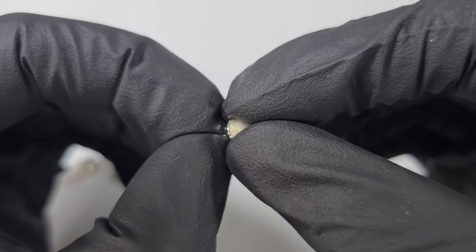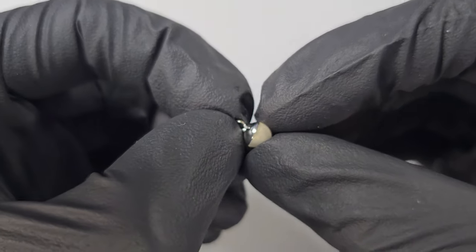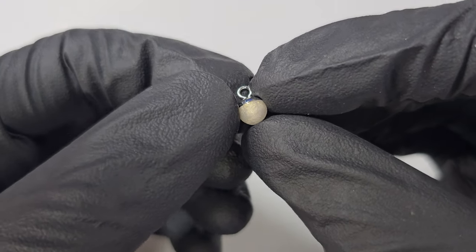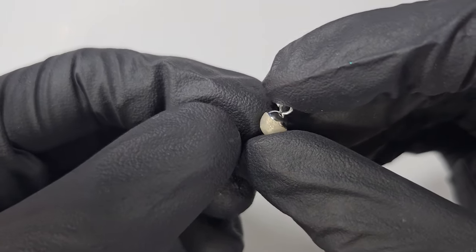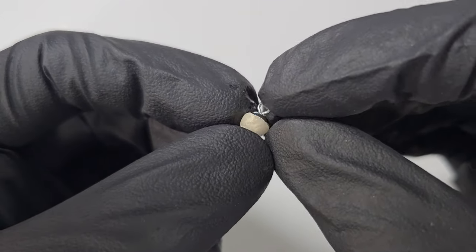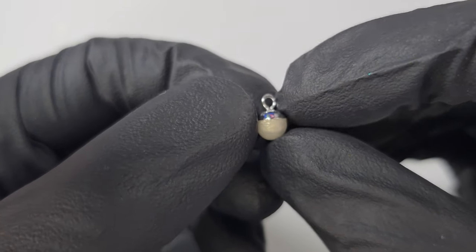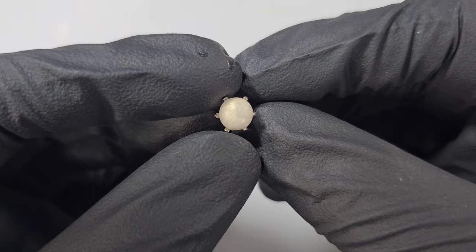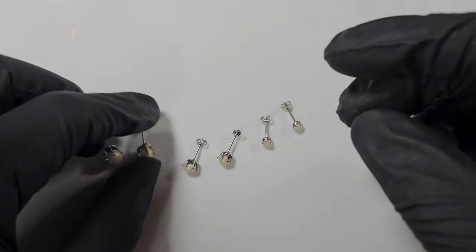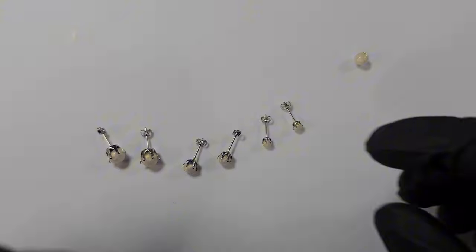Let's check this one, see if it moves. It's not moving, which is good. But again, would I trust it over a long period of time without the threaded stem? Probably not. If it does move and it comes off, I could glue it back on, but it does work. This is crazy - we have almost instant pearls.